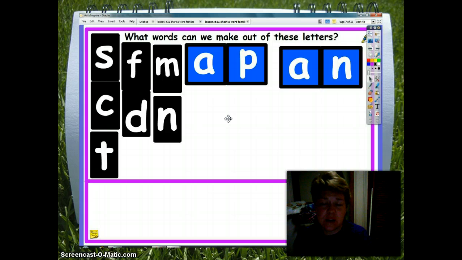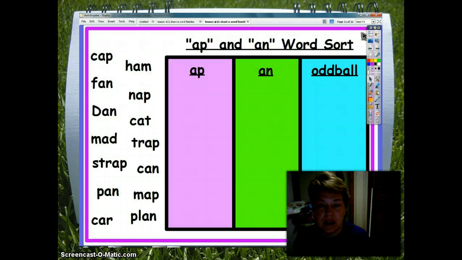While the kids are up on the board, they would also be using a soundboard. A soundboard is a board that has letters, and they can pull the letters down onto little dots that we call sound dots, to manipulate and know how many sounds are in a word, how many sounds they make. So when we get into digraphs, they understand that TH says one sound and not two. The soundboard works while somebody else is working up on the Mimio, so everybody's busy doing something.